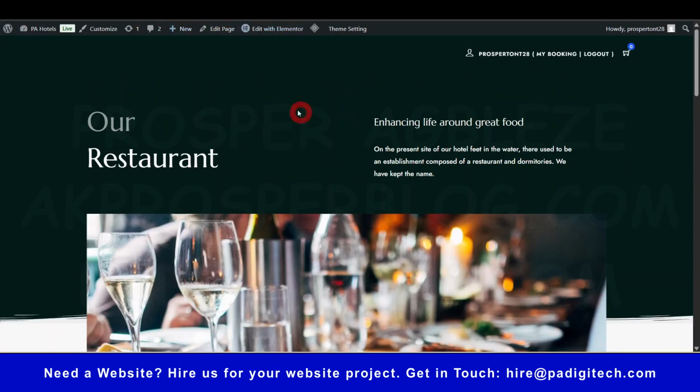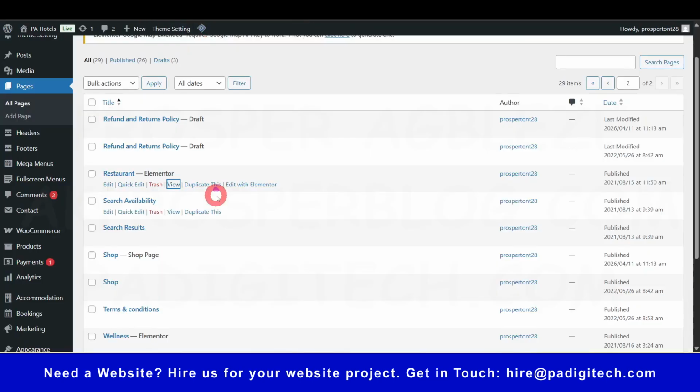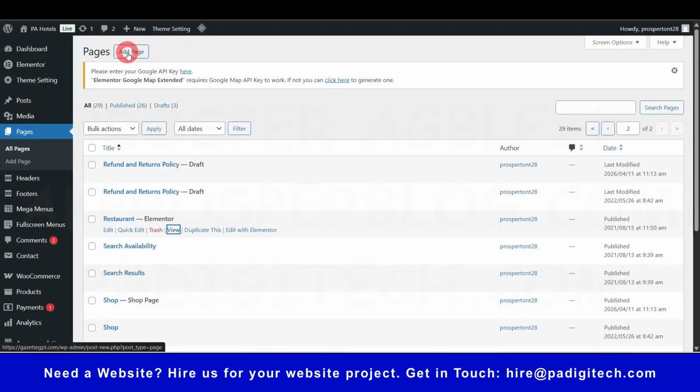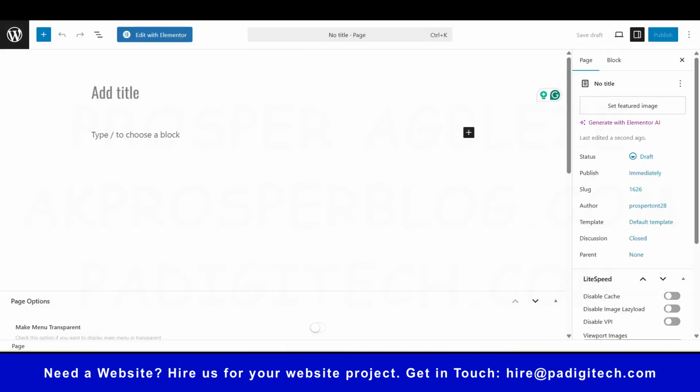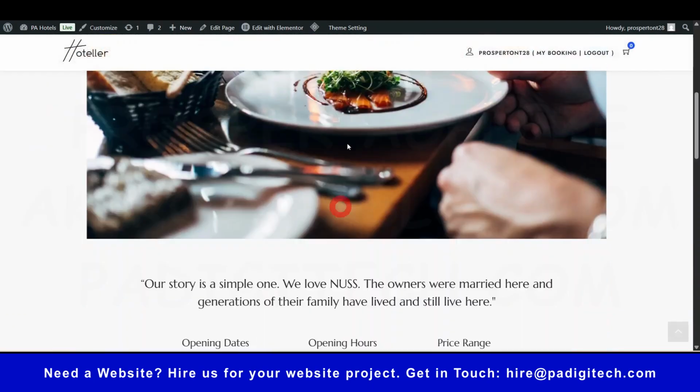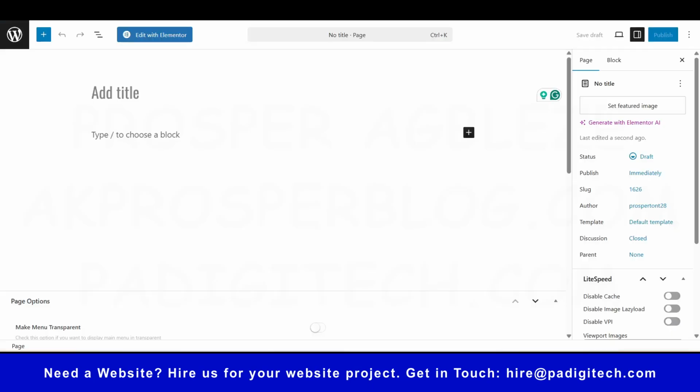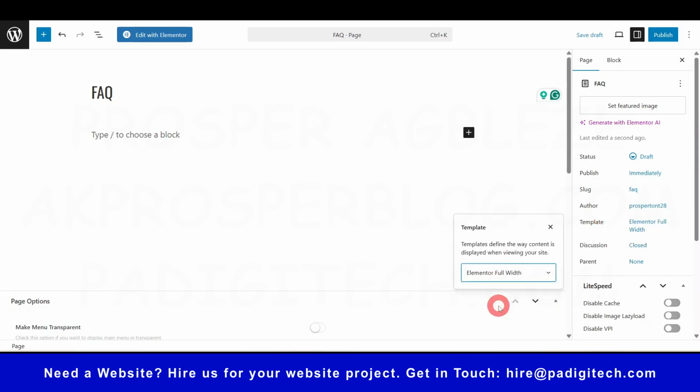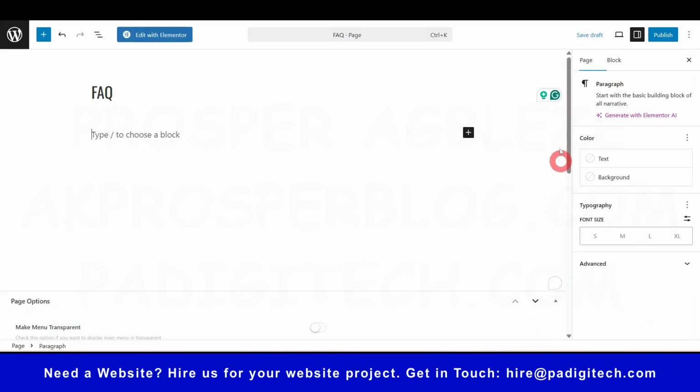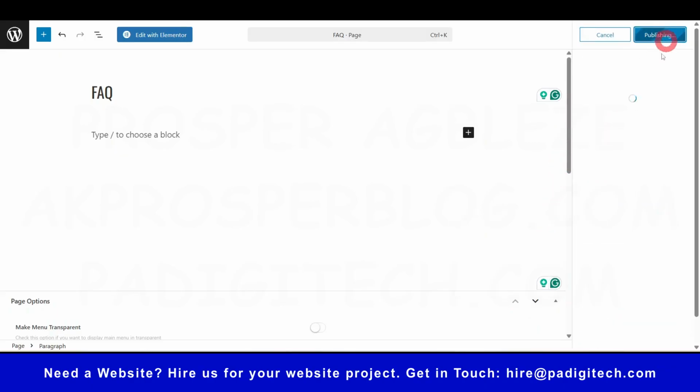All right, so if you want to create something like this now, you just come over to pages, and then you click on add page. This page was created using Elementor page builder, so that's another way you can create a page. I can give this, maybe I want to create an FAQ page, for example. It could be any page you want to create on your website. So once I do that, I'll come to default templates. I'll change it to Elementor full width. All right, so once that is done, I'll just go ahead and publish this.